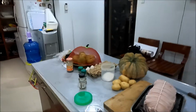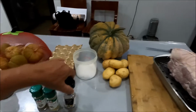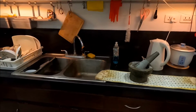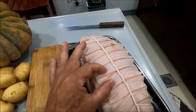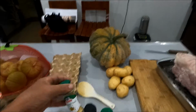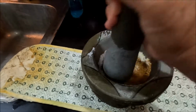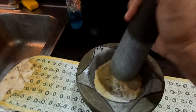Right, so I'm going to put half a teaspoon of each of these in and give it a pound down. And I might even put a little bit of black pepper with that as well. And then I'll rub that into here, into all the joins, into there like that. Right, so there we go, all done. Okay, now hit it and grind it round.